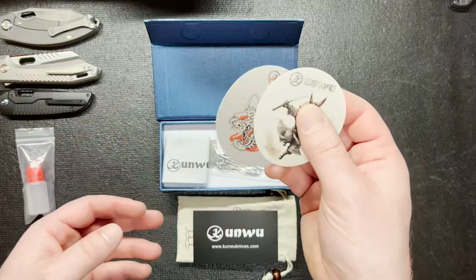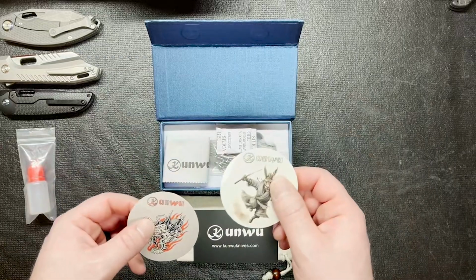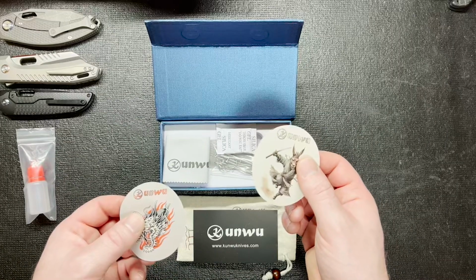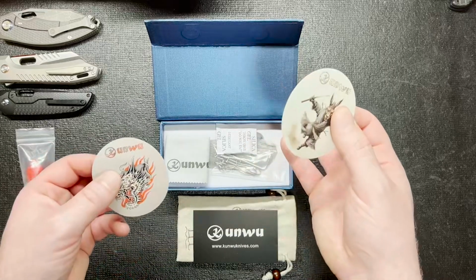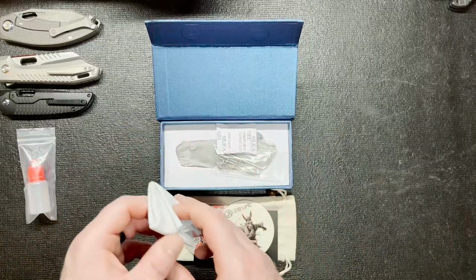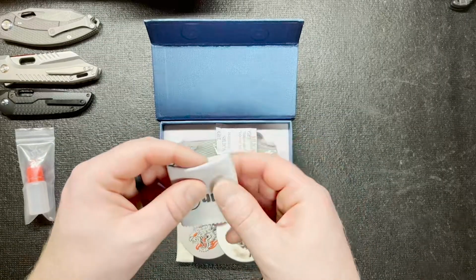I think they're having Hanks come out too, so that's something to look out for if you like Kunwu. I think they had one Hank come out. I can't remember what it was of. I passed on it because they were coming out with another one. I was kind of passing on the one they just came out with, I think it was the Linda Hank or the Karen Hank. I think it was the Linda Hank. So I don't know. Be on the lookout for that stuff.